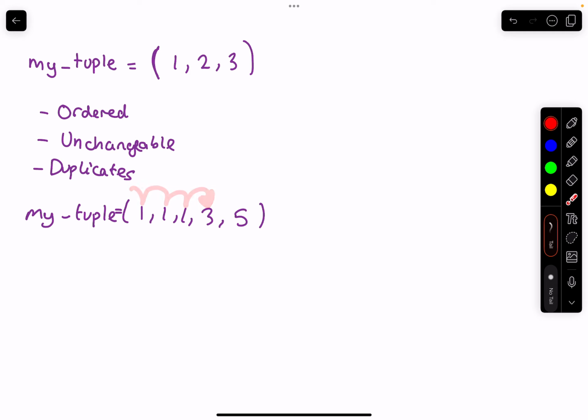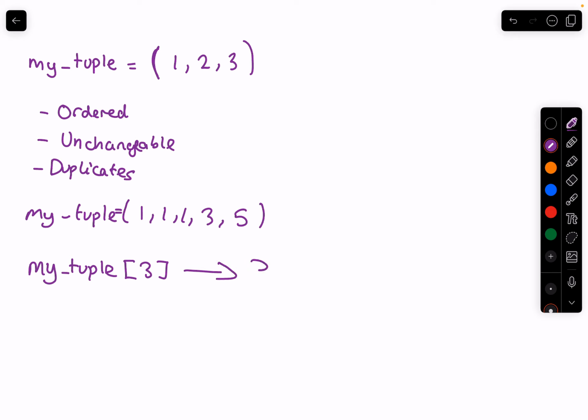That would be the name of the tuple, square brackets, 3, and that will equal 3. If you wanted to access 5, position 4, because we start from 0.